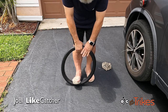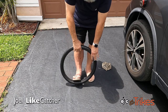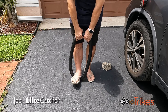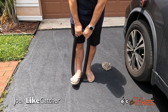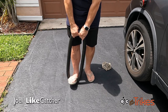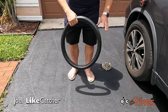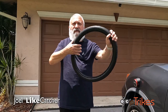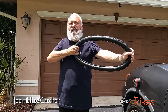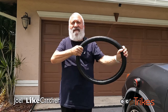It's about 88 degrees out here now. I'm just working it around, trying to get it softened up. There we go. Well, now that we got this all stretched out, we're gonna go take this to the workbench, put the pins in, and mount this on our rim. Let's get to it.